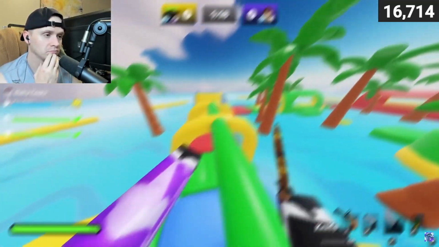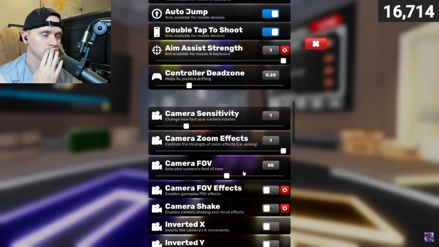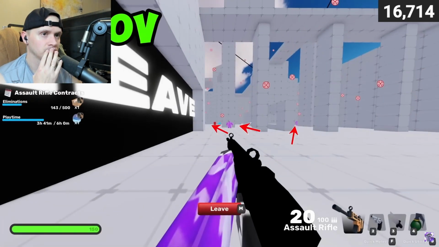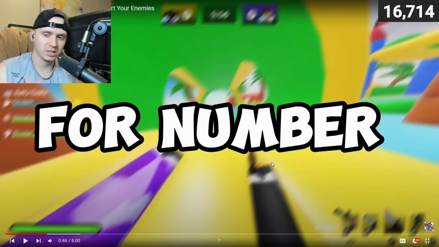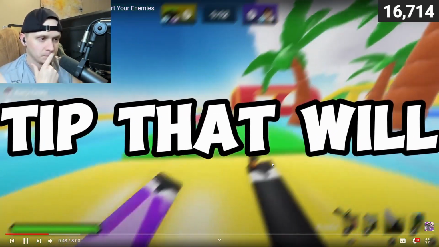For number two, we have a tip that will help you instantly. Go into your settings, scroll down till you find camera FOV. Make sure you turn that up to the max. The difference between both is incredible, and you will be able to see a lot more enemies. Now, personally, I don't have my FOV as high. I like it a little bit more up close where I can see better, but that's more a matter of preference.